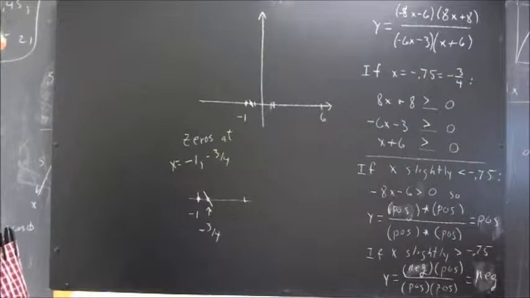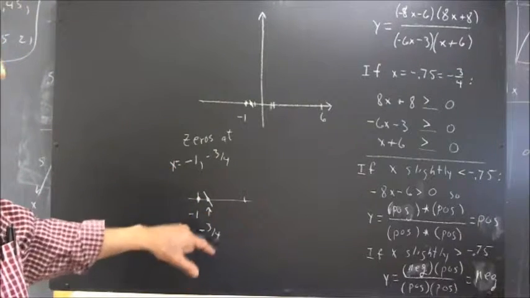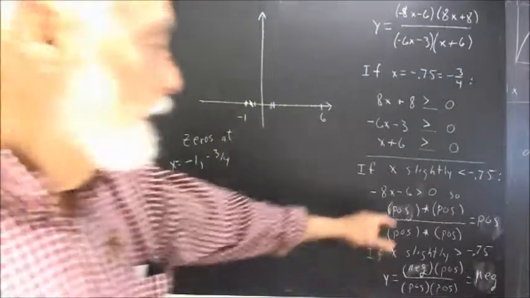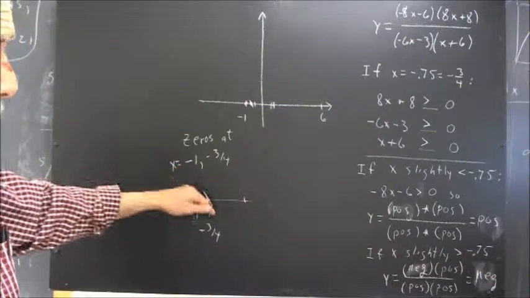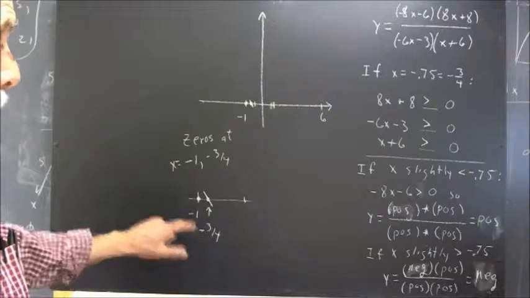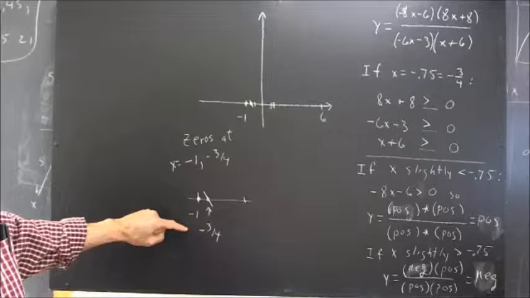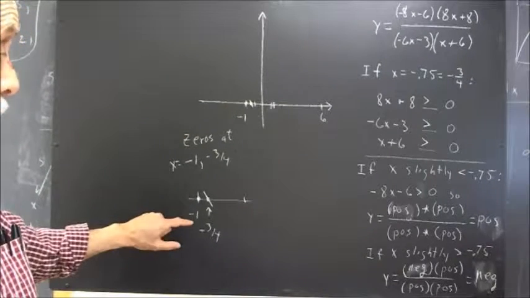I've actually got a meeting I've got to go to, so I'm going to cut it here, and we'll continue this. Understand what happens as x goes from a little less than -3/4 to a little greater than -3/4. We go from positive to negative, meaning that the graph goes from positive y to negative y, so it has to go through the 0, the way you see here. And you should go ahead and do the analysis for when x equals -1. I'll write that down rather than pointing at it, and you're going to need me to do that anyway.